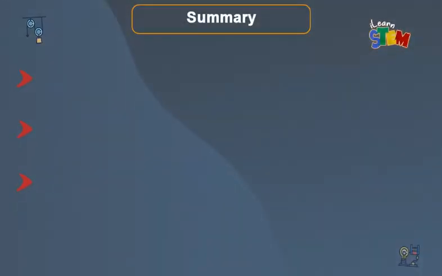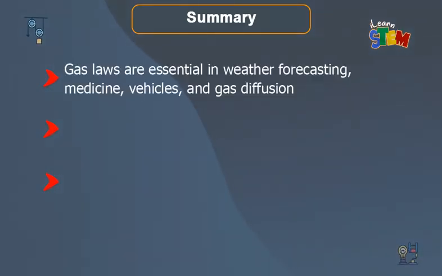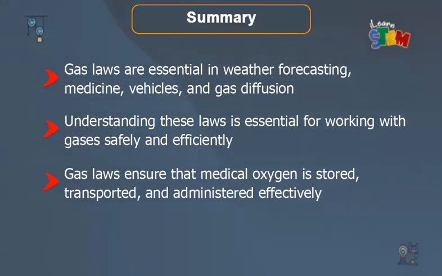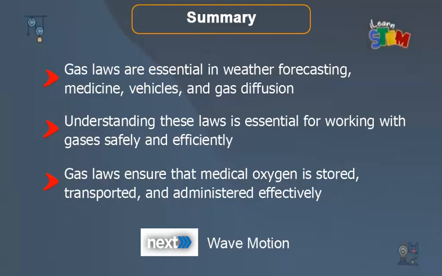Great job so far. Let's recap what we have learned. Gas laws are essential in weather forecasting, medicine, vehicles and gas diffusion. Understanding gas laws is essential for working with gases safely and efficiently. Gas laws ensure that medical oxygen is stored, transported, and administered effectively. In our next lesson, we will be learning about wave motion.